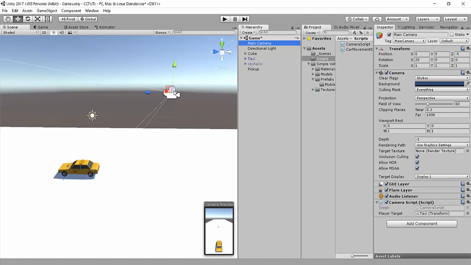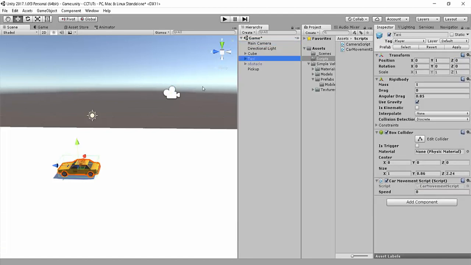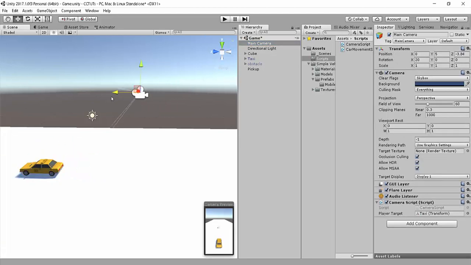Now, you might say, well, why do we need the offset? Well, you probably already know, right? Because what we need to do is make sure that the offset, at least in terms of the Z of the camera and the Z of the taxi, go together, right? As the taxi moves forward, you also want the Z of the camera to move forward.